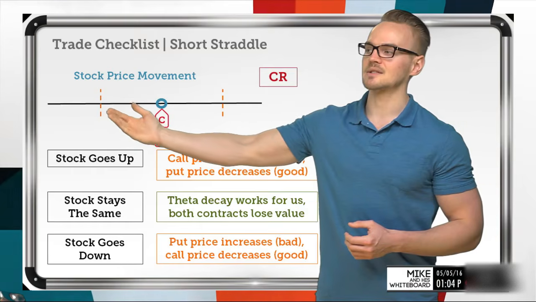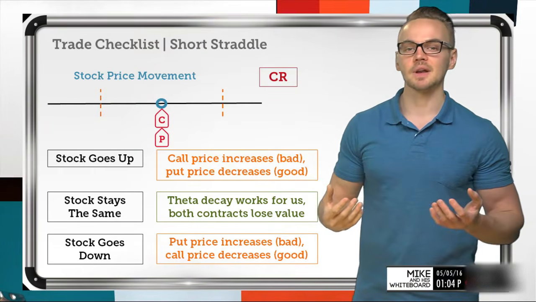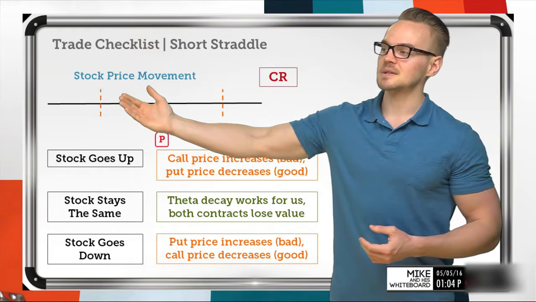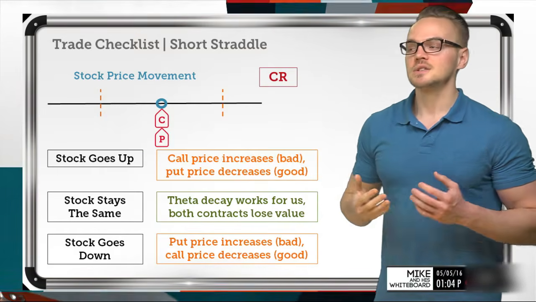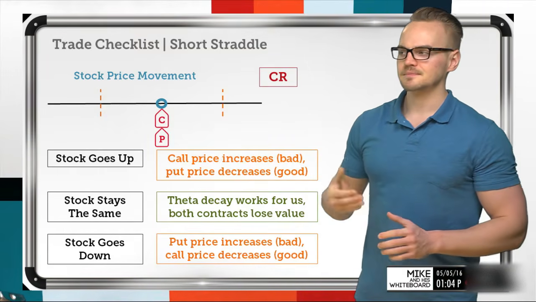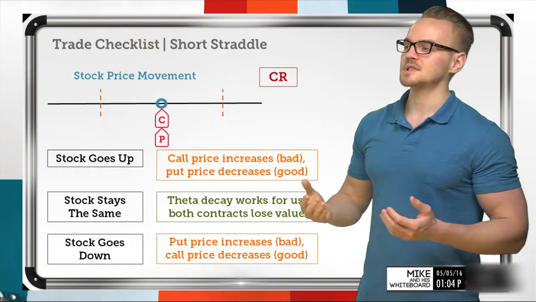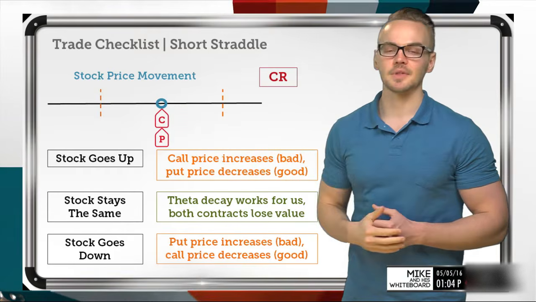And just like on the downside, if my break even is here, which just means that I haven't made any money, but I haven't lost any money at this point, and the stock price moves down here, then we're going to see a profit in the difference there. So if the stock price goes up, a few things are going to happen with these options. The very first thing we want to look at is what's going to happen with our call option and what's going to happen with our put option.